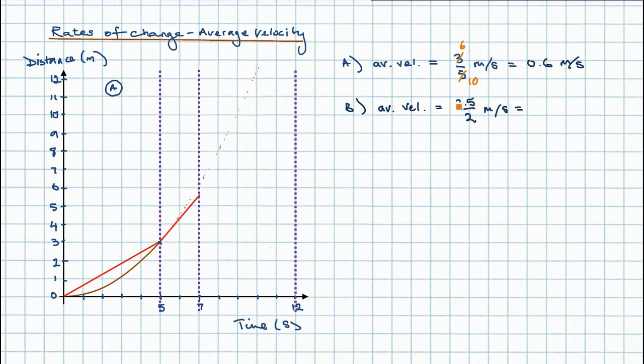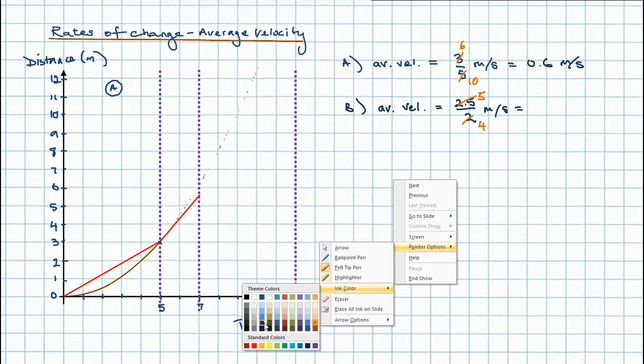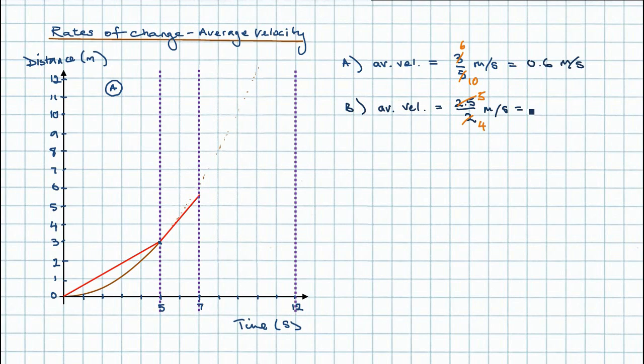If I don't have a whole number either in the numerator or the denominator, I'm going to double it again, and that will get rid of this decimal here, so I get 5 over 4. 5 divided by 4 then, which is 1. So 5 into 4, 1 and 1 remainder, so 1 and 1/4, or 1.25 meters per second.